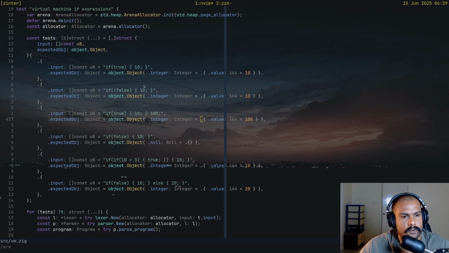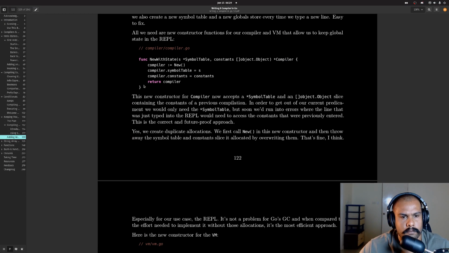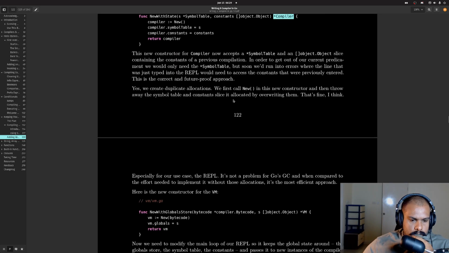Is it new compiler or virtual machine or both? Okay, it's just the compiler. Oh, and the virtual machine.